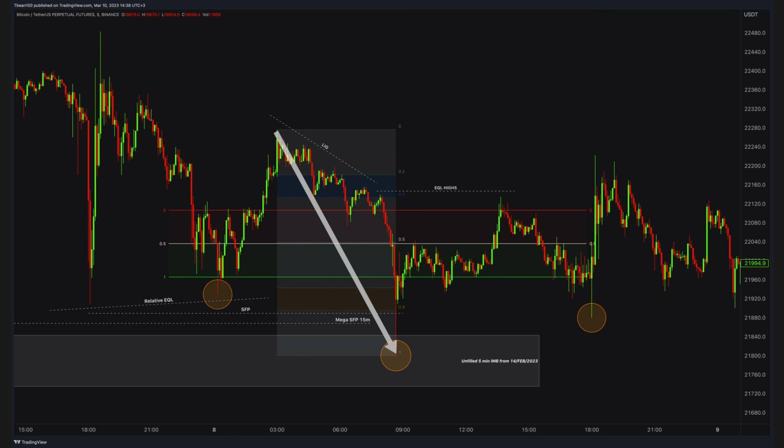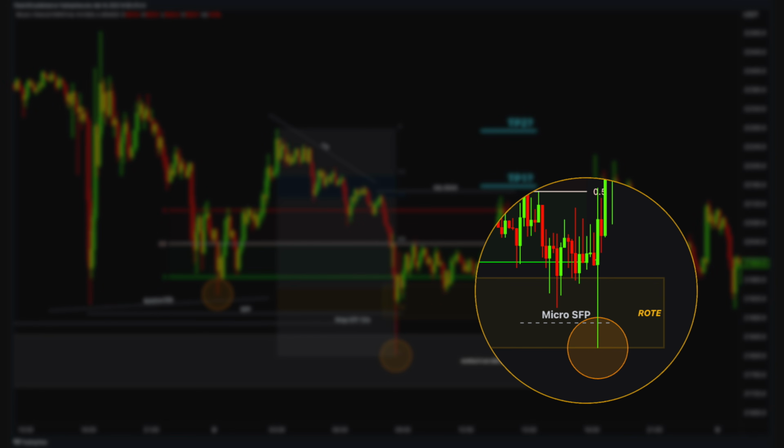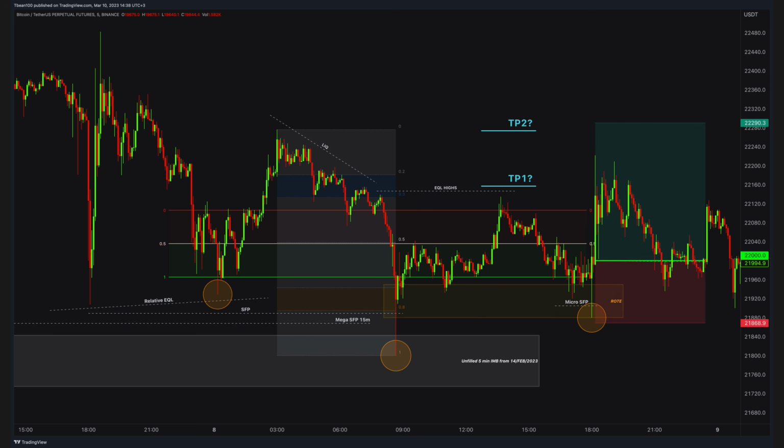Drawing my Fibonacci from target liquidity to hunted liquidity, my reverse entry pattern becomes much better and clear. Gives me an idea of where to enter the trade. As I said, I have two targets here, TP1 and TP2. With the micro SFP in a minute, I see the strong rejection and enter the trade. It clears the equal highs at once, very quickly, as I expected.